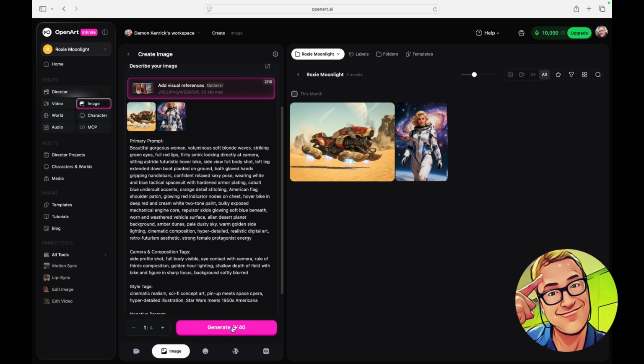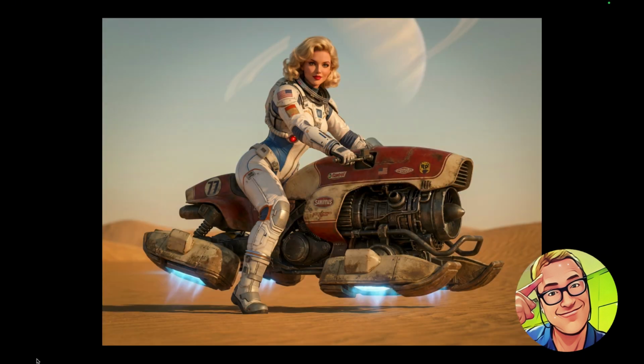I hit generate, and this is what happens. I get this really cool image of my character now sitting on her hover bike, and it's exactly what I had hoped for. She's looking right at the camera. She's got that kind of smirk on her face, and she's ready to go.